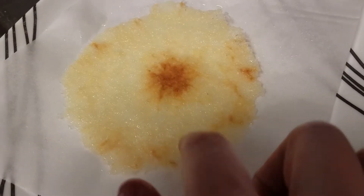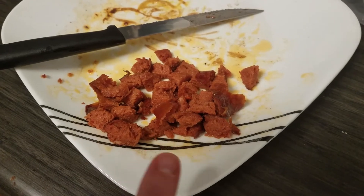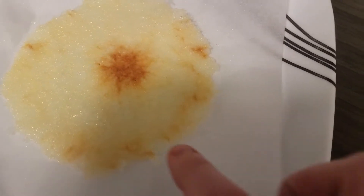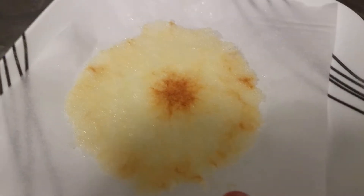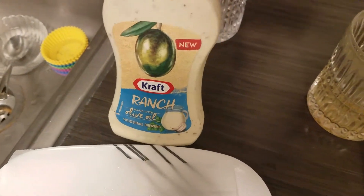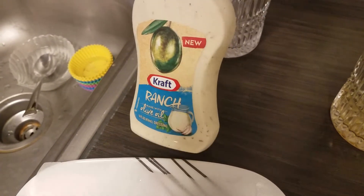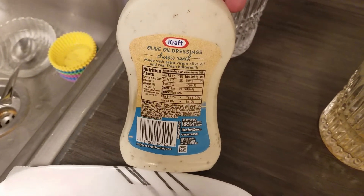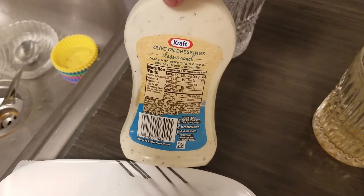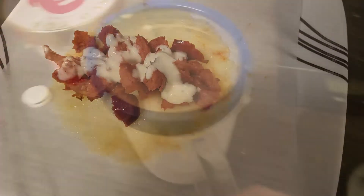I'm gonna put half of a hot link sausage inside and make a sausage taco. I think I'll top it with a little bit of ranch dressing. Since I had the Halo Top instead of the Enlightened ice cream, I'm trying to get more fat in. I put a teaspoon of ranch — definitely not the best ranch. If you know of a good low-carb ranch dressing, please let me know in the comments. This one has one net carb for two tablespoons, 110 calories — about 18 calories per teaspoon.